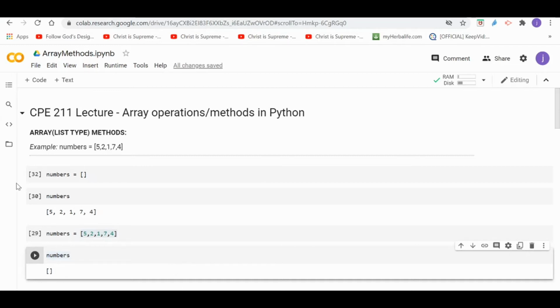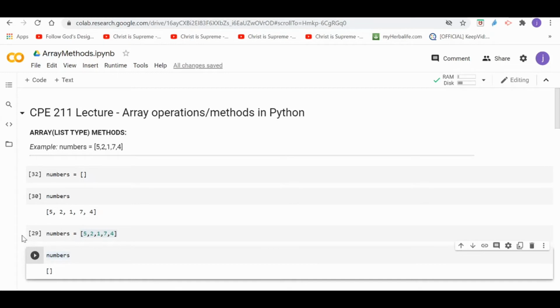You will know which was run earlier and later because of the numbers you have here. So meaning this is the 30th code cell we ran since we opened this Jupyter Notebook. And the 30 here means that this is the 30th code cell you ran. This is the 32nd code cell you ran.